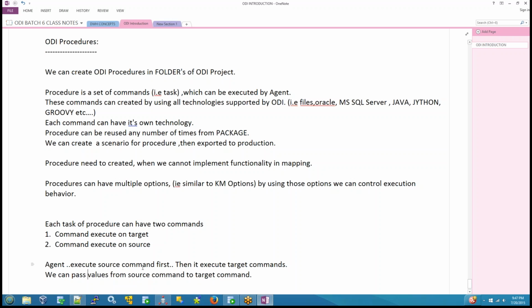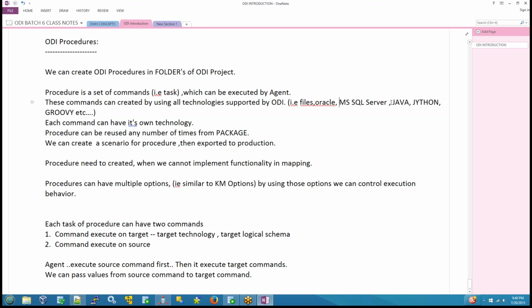What is required for the target command? The target technology and the target logical schema. We need these two. Technology means where we are going to execute. Are we going to execute on files? On Oracle?